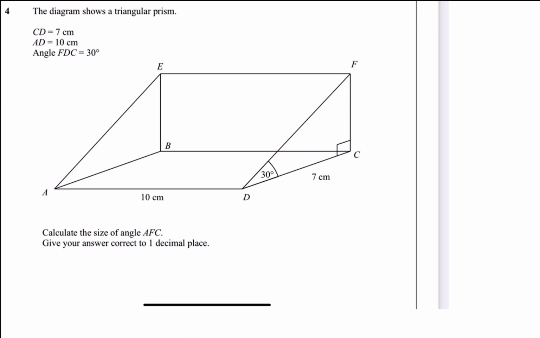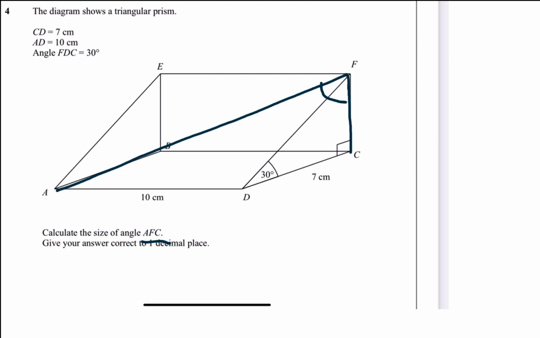This question over here tells us to calculate the angle of AFC. So we do kind of the same thing that we did before. We go from A to F to C, so it's this entire angle that meets here. To find the angle at the top, we're going to have to draw out a couple of diagrams to help us.